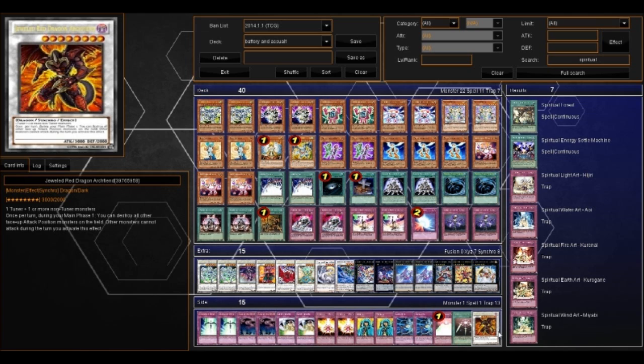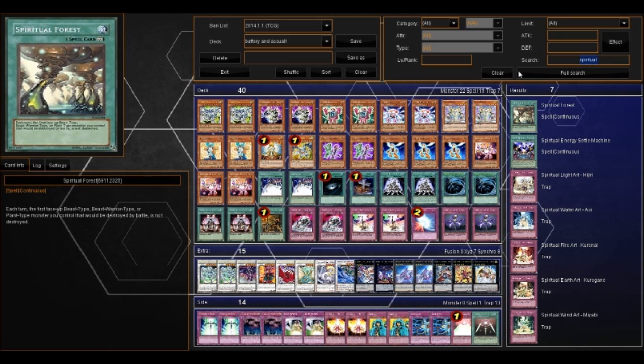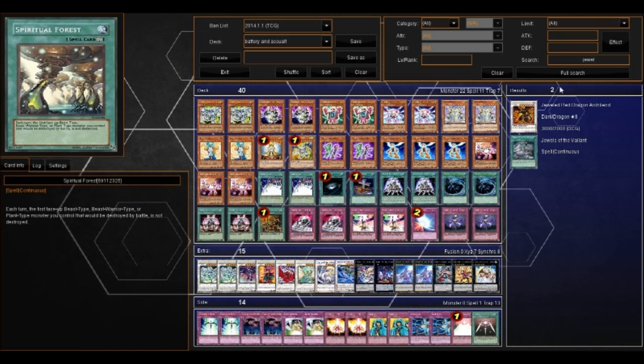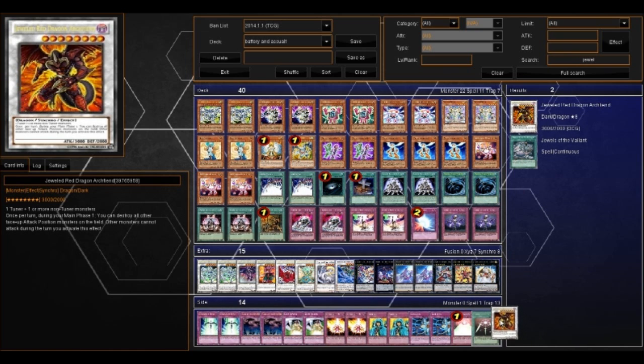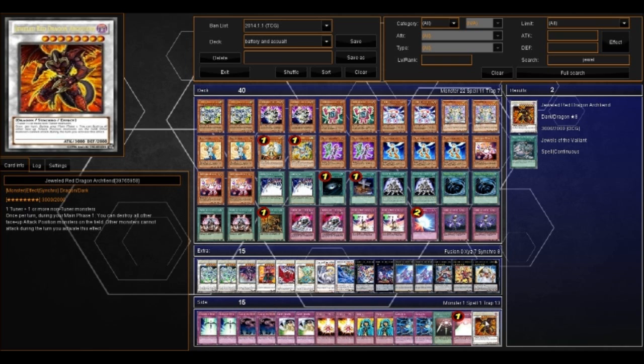It destroys monsters in attack mode, while its counterpart, Red Dragon Archfiend, destroys defense. The only difference, however, is that this card is the only card that can attack if you activate the effect. So you can't just blow up the opponent's field and be like, okay, I can attack where I feel like.